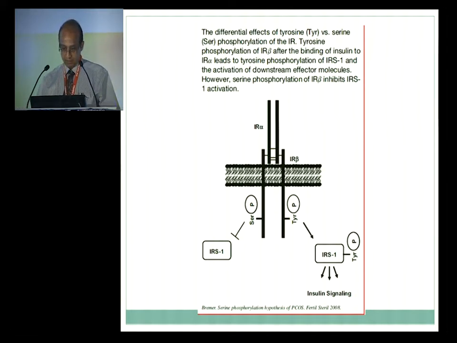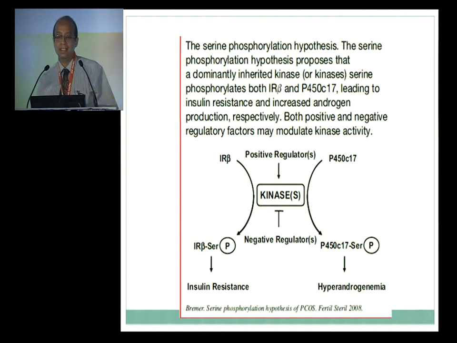So you have a hypothesis known as the serine phosphorylation hypothesis. Now, what is this serine phosphorylation? Insulin, when it binds to the receptor, undergoes what is known as autophosphorylation. Then downstream mediators get activated. And then finally, the action of insulin also should come to an end. And this comes to an end by what is known as serine phosphorylation.